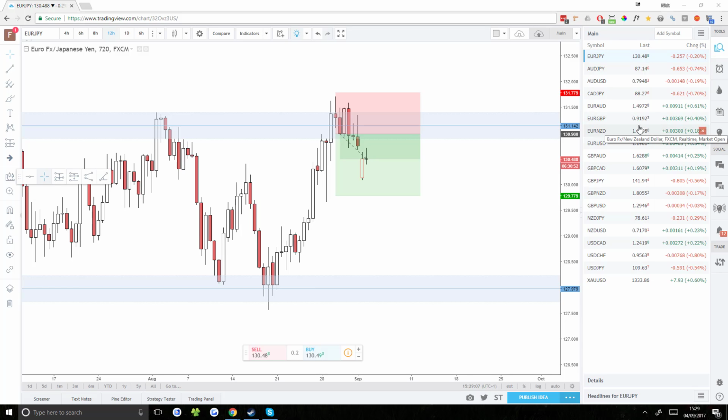Then the weekend came and it gapped pretty low, gapped down to here. And now it's pulled back up a little bit from the gap, but that's normal. A lot of the times when you see a gap, it'll come back up and close that gap. That's a common thing that you see. So I wasn't too worried. I haven't exited yet. I've still got this trade open. I'm just going to leave it open and see how it runs. I do still think there's a strong chance that it's going to head down to my target. I'm going to keep it open.